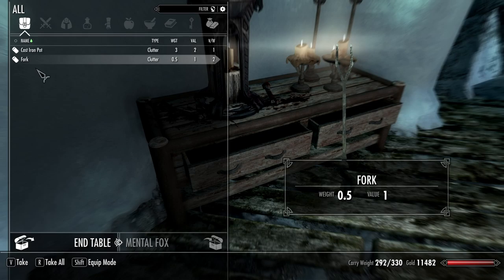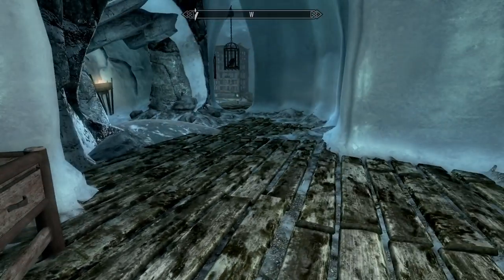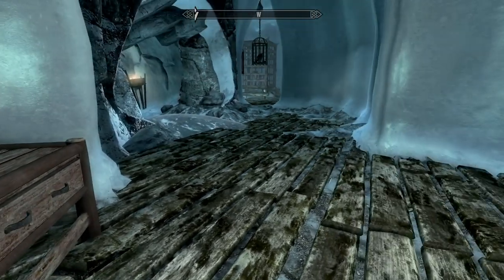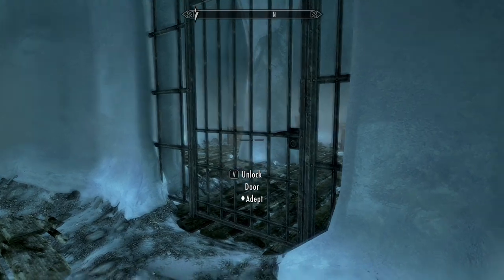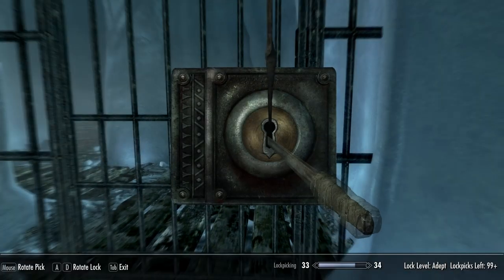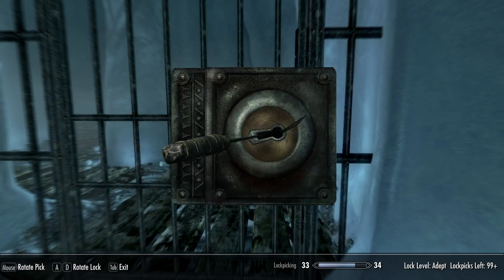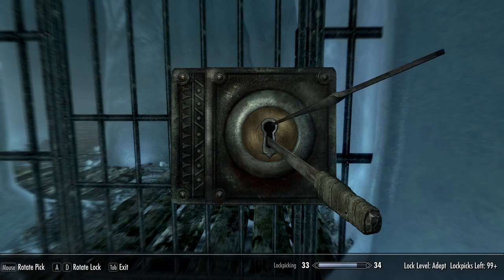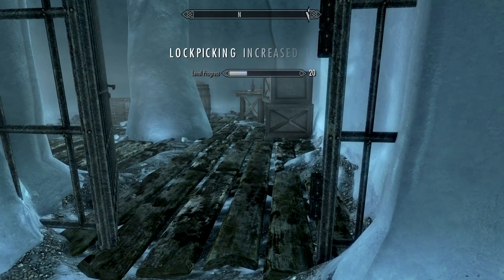Gold. People just, I guess, empty their pockets. They just come home and throw their gold in a drawer. Oh gosh, look at this place. What the heck is going on in here? I need to get in here. There's no two ways about it. Say it ain't so. I have more than 99 lockpicks.